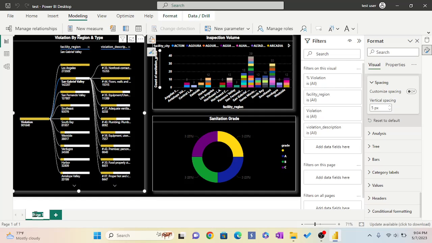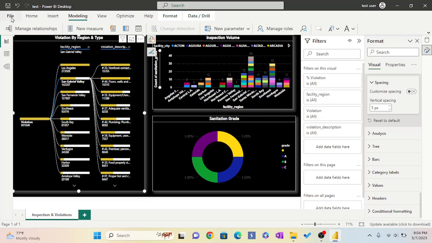I'm going to double click here, and I'm going to type inspection and violations. So inspection and violations. So here now this is the full complete.